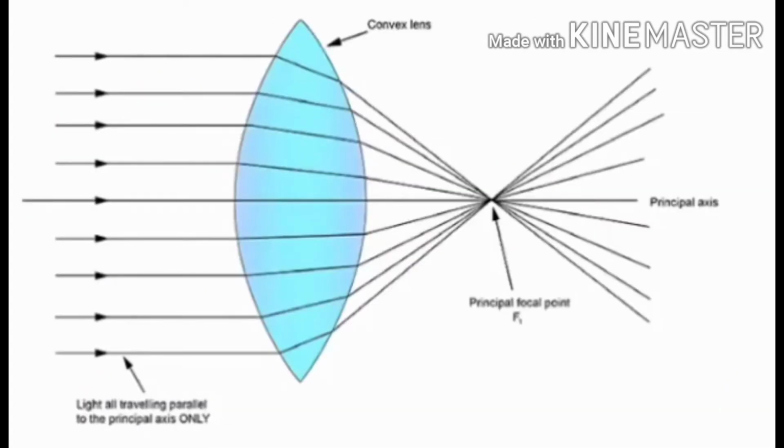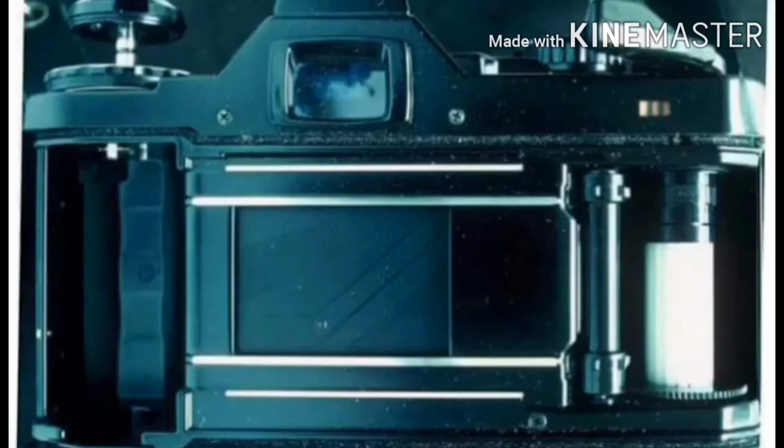Focal point, also called principal focus, is the point on the axis of a lens or mirror to which parallel rays of light converge or from which they appear to diverge after refraction or reflection; a central point of attention or interest. Film plane or focal plane is the area inside any camera or image-taking device with a lens and film or digital sensor upon which the lens creates the focused image.